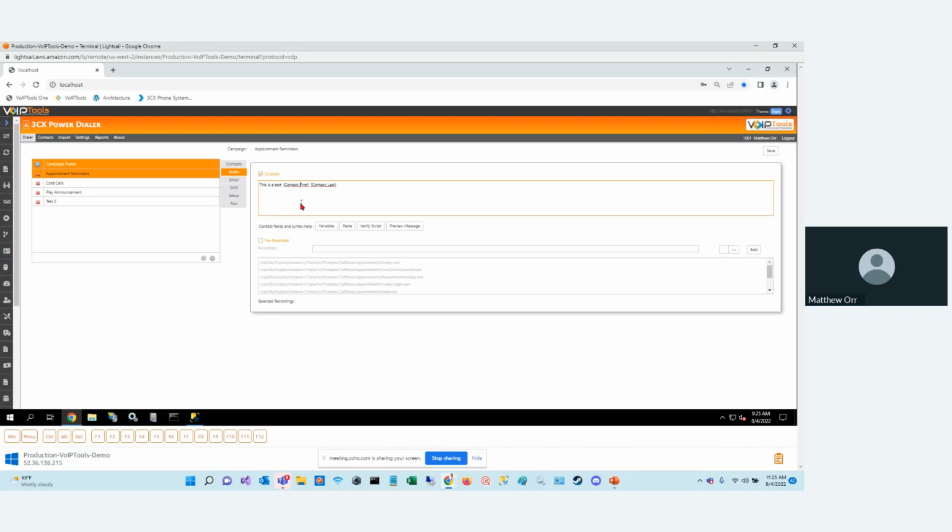So now we're talking about the quality of a text-to-speech message that is approaching human quality. You don't need to worry about the quality of that speech. It's something that has gotten really good. I think we have some examples on our website as well. If you go to our Power Dialer landing page, there are some examples there.